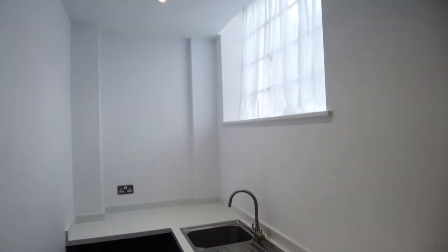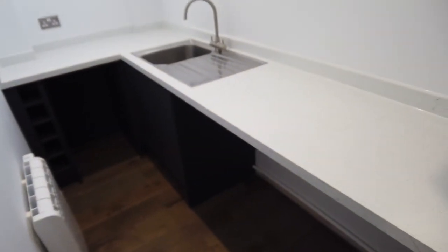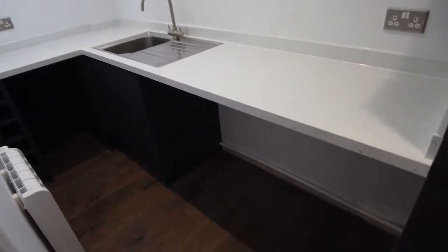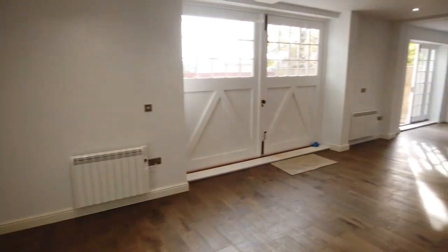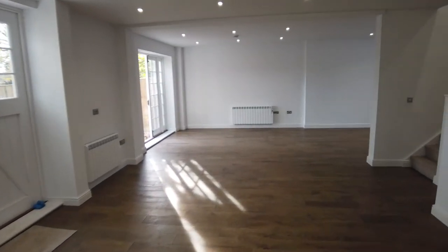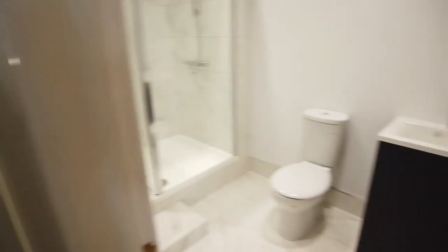There's a utility room with space and plumbing for appliances. A covered cupboard to the right houses the electric meters. Heading back through, this side looks out onto Pelican Lane where your driveway comes in. You've got the dining room area here, and then around to the left is the sitting area. There's also a decent built-in coats cupboard.